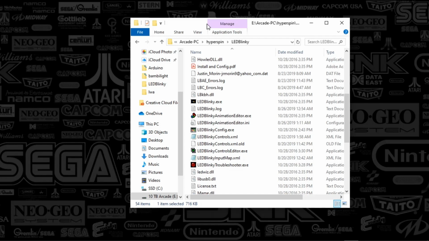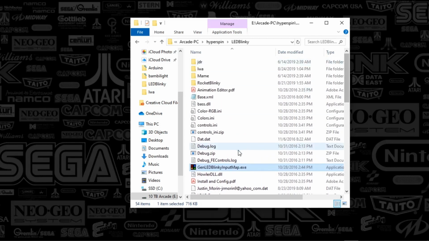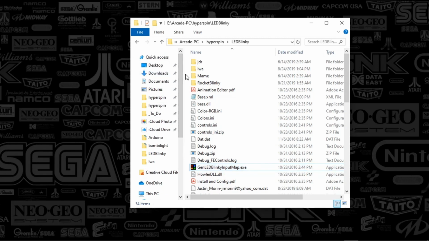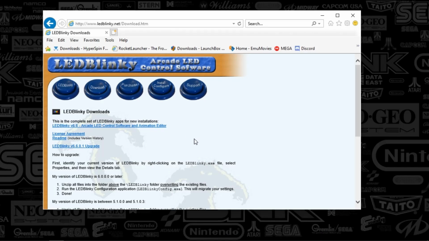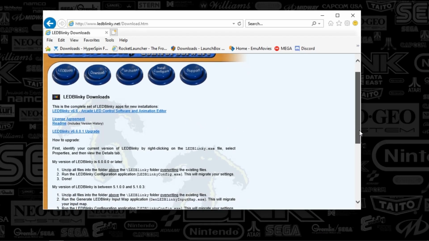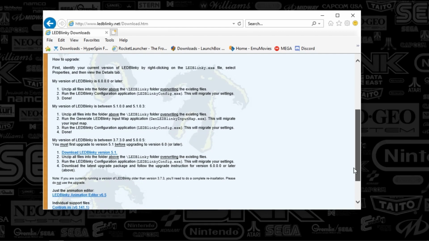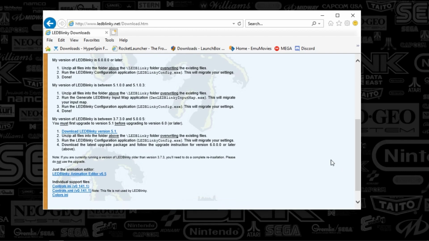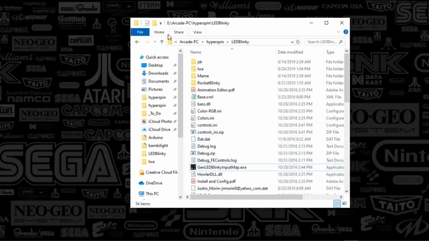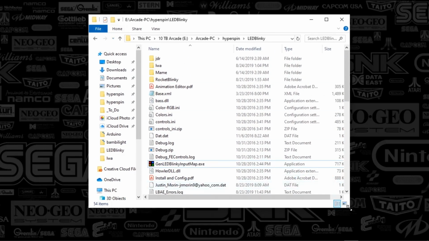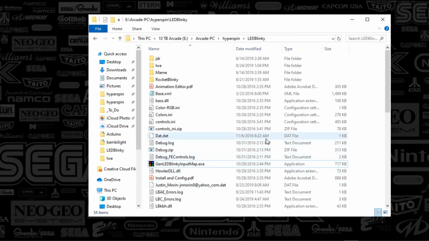Outside of that, it also has a splash screen, so every time you launch your front end, you'll run into that splash screen for a minute or two, and that takes away from the experience. Once you provide support for the software, you'll have everything unlocked. You'll be able to create animations for as long as you want. Once I donated to the author, he was relatively quick. I think it took maybe 12 hours before I got the files that gave me the full features. Anyhow, let's keep this short.